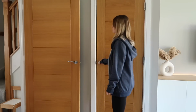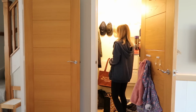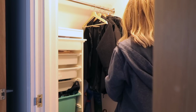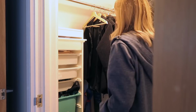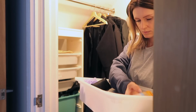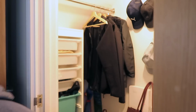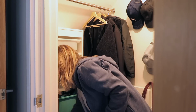Next, I moved back downstairs and I went under the stairs in our cupboard that we have here, which is kind of the command center. Since we reorganized my son's wardrobe, we moved this little Trofast from IKEA, this little system with the storage bins in here. We obviously don't use it for his toys anymore, but I thought it would be a good repurpose under here, because we can use those bins for all those random utility items that you need to have on hand, but don't want them all jumbled up in one junk drawer.